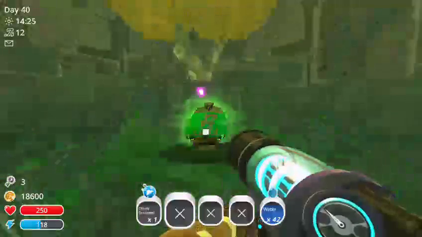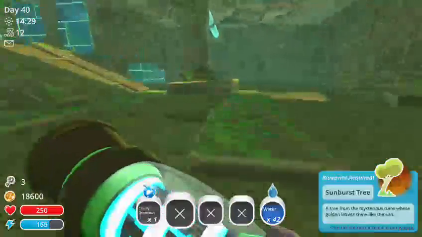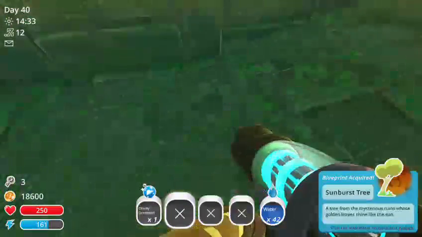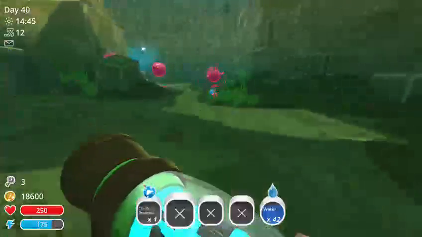Oh, there's one. This one gives me the tree, right? I think, maybe. I don't know. Yeah. I need to get that open. There's definitely one in there if it's blocked here and here. I'll open that in a minute. I'll finish checking around the bottom first to make sure that I haven't missed it.